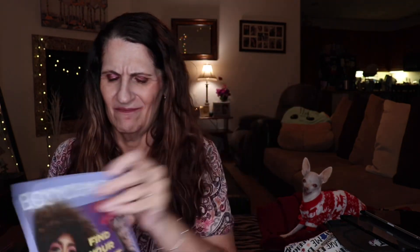So today had to be a day with Lily — she needs emotional support, and that's where I come in as her emotional support human. This is the pamphlet. I like the cards they use because they don't list the prices of everything, so we'll try to figure out how much the box is worth when I go in to edit.